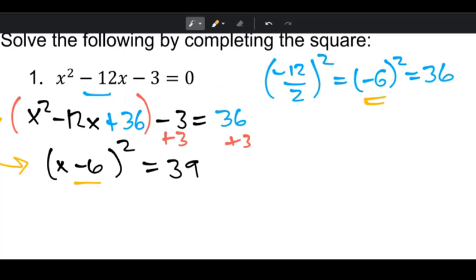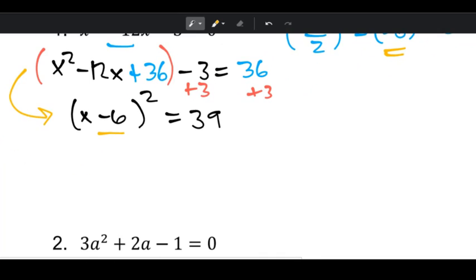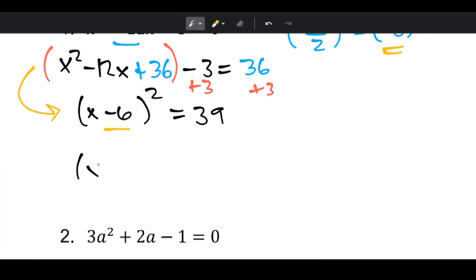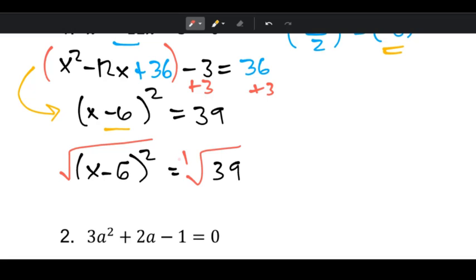Now we're already onto the step where we're going to use the square root property. Let me rewrite this to give us some more space. When you take the square root, you always have to put a plus and minus on one of the sides of your equal sign. I always put it on the side with the number. So square root both sides, and then plus and minus on one of them. Because when you square something, if it was negative to begin with, it turns positive. So we put the plus and minus when we go backwards.